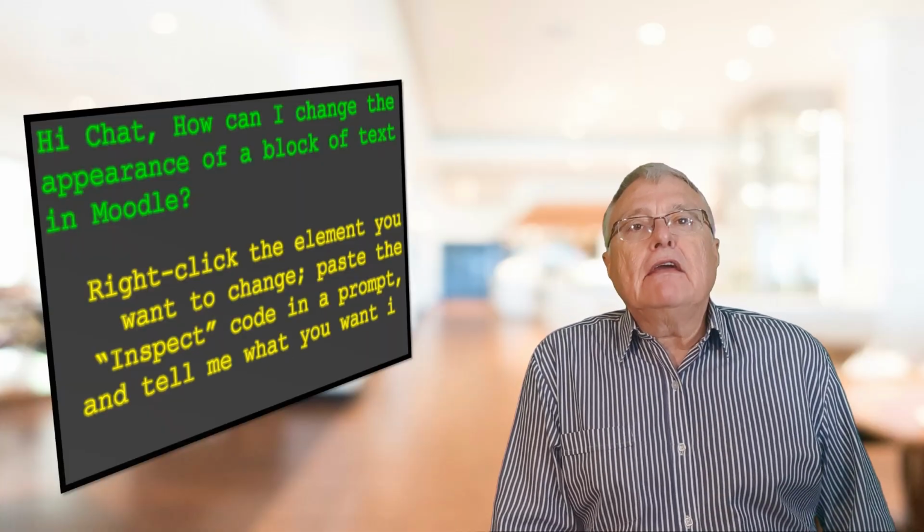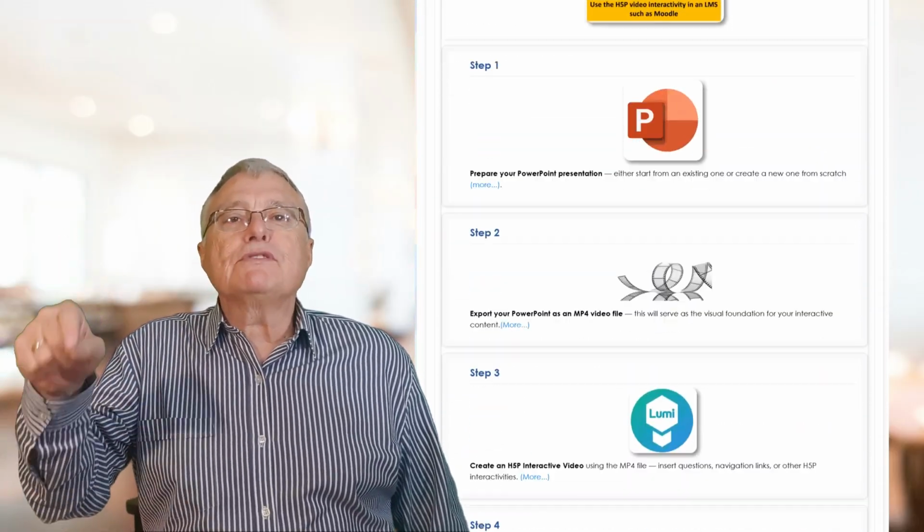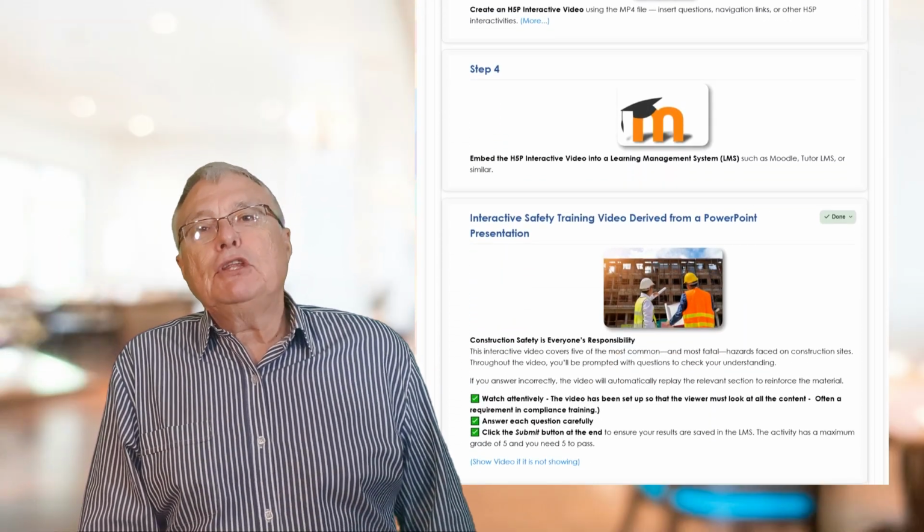We need to stop thinking of AI as just a toy or a fancy search engine, and definitely not as a threat. ChatGPT is a collaborator, a workhorse, a colleague who never sleeps. If you're learning to build with Moodle, or teaching others how to do so, learning how to work with ChatGPT, not just asking it things, is a game changer. It's a mindset shift. And to help you with that, I've included some of my actual prompts in the free mini Moodle course I mentioned earlier. You can try them, tweak them, and learn how to ask better questions.